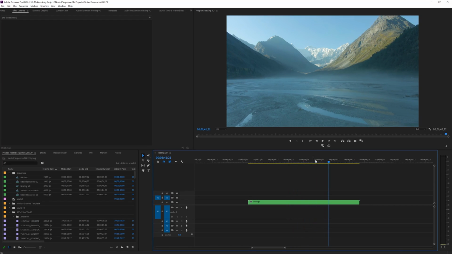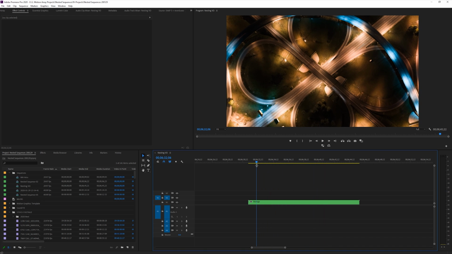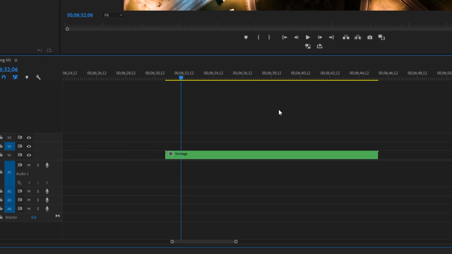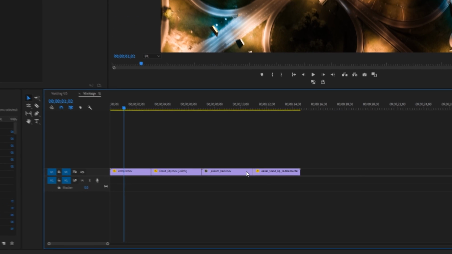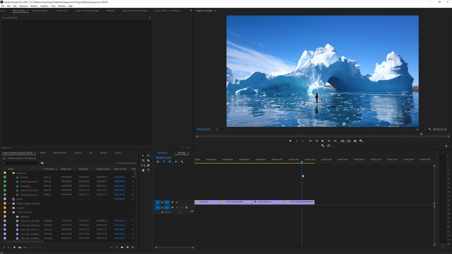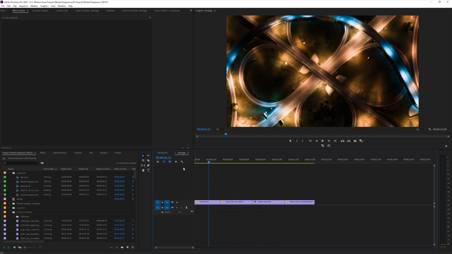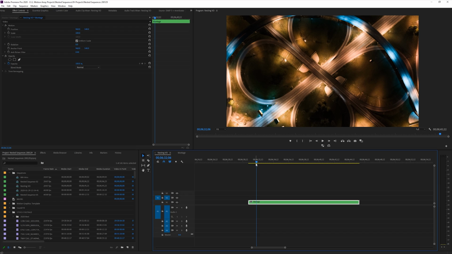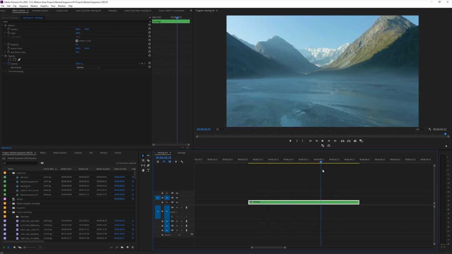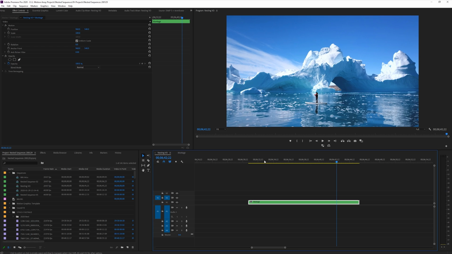What we see here is that our timeline is actually already a sequence itself. But if you were to double-click on this new nested sequence, you'd be taken deeper inside to the set of clips that you nested. And they're in their own unique sequence timeline. Up here at the top, we can switch back to our main timeline sequence. And because now you've got a sequence of clips nested inside another sequence of clips, that's where we get the term nesting from. And now that all those clips were nested together, you can treat them as one clip.